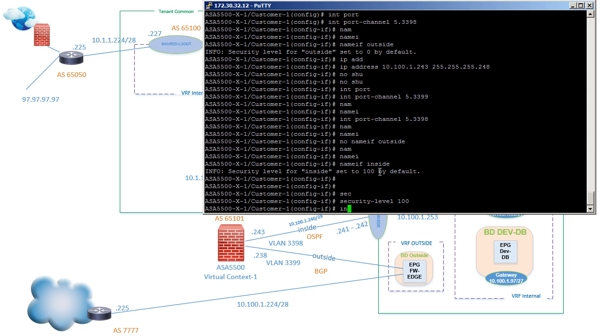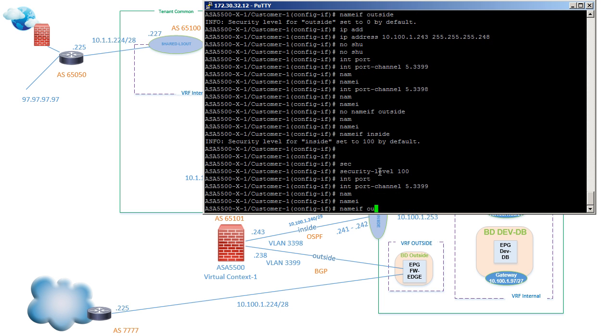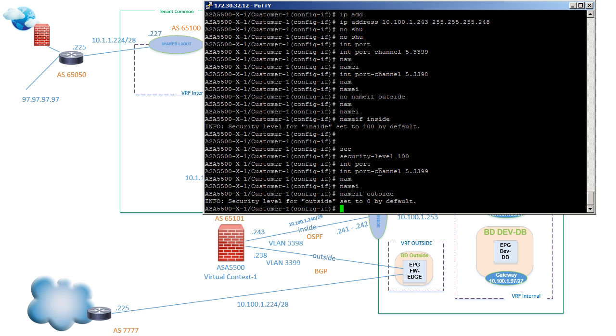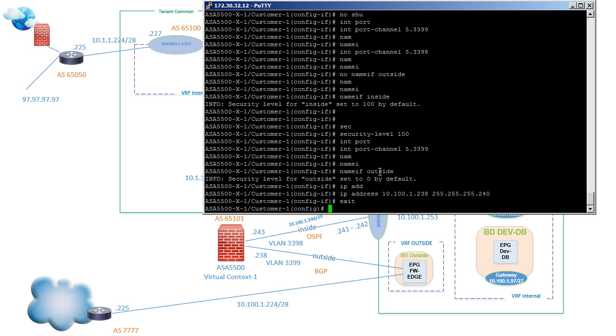Okay. Now interface port channel 5.3399. This is going to be my outside. And I'm going to set the IP address of 10.100.1.238, and that's a /28, 240. Okay.